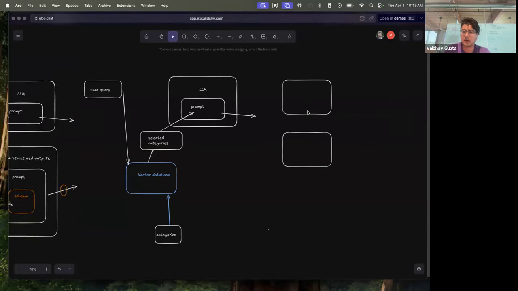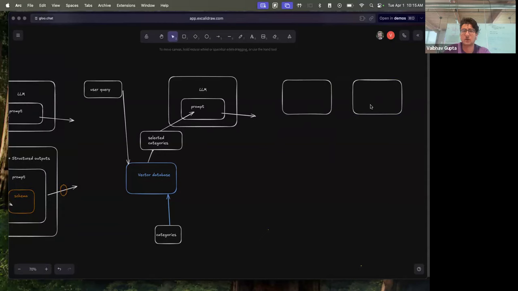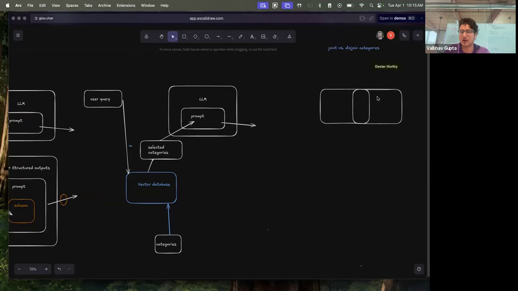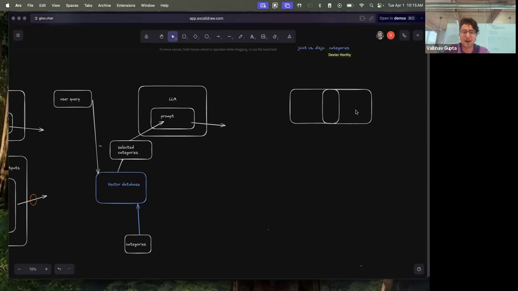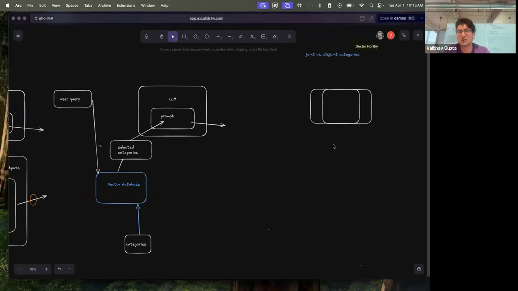But let's say I have category A and category B over here. If category A and category B are completely disjoint, I can have a lot more of these categories, like I can have up to Z if they're all totally disjoint. But the minute category A and category B start to overlap with each other, it becomes really hard for an LLM to pick the right ones. If I have like 5 categories, but they're all really closely overlapped with very small nuance differences, it's just not going to perform very well in an LLM scenario.